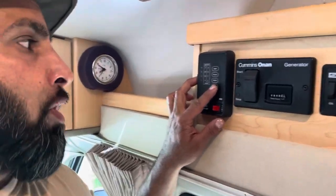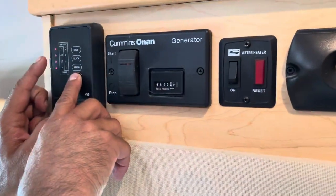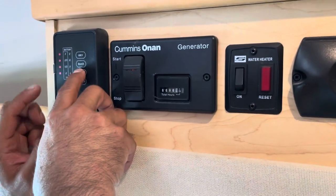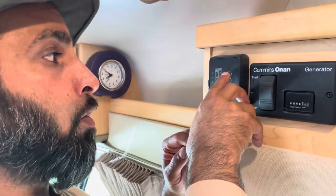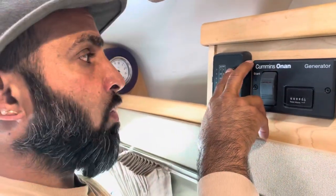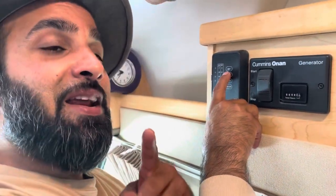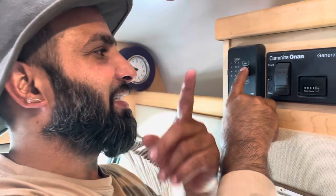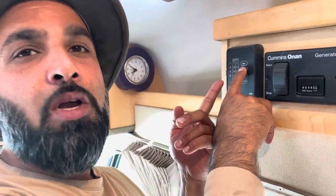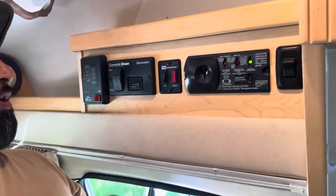These switches show you and gauge what's all there. Battery — boom, you'll see it's full. Fresh is your fresh water and you'll see that's full. Gray is your sink water — empty. Black is also supposed to be empty and it actually is empty, but sometimes particles get stuck to the sensor, so right now it's showing two-thirds full but it actually is empty.